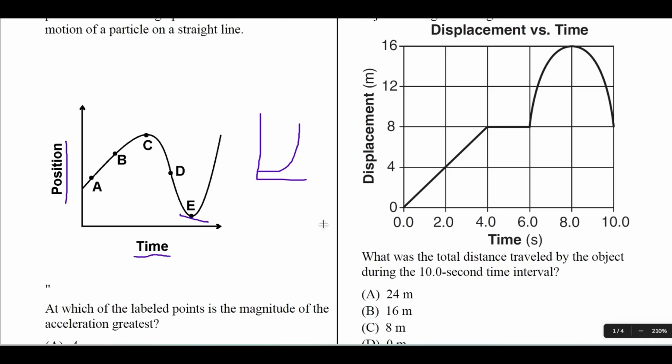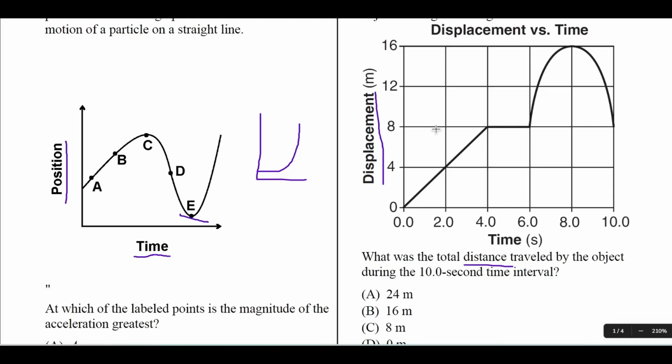All right. They want to know what the total distance is. Now, this is a displacement versus time graph. So at first, you might think, okay, we just have to read the graph. We're not doing a slope, we're not doing an area, because slope gives us velocity and area gets us nothing for this graph. However, the key thing here is that it wants the distance. This is a displacement graph, which we know can go up or can go down. Distance does not. So what we want to do is think about how much distance is covered during each segment.